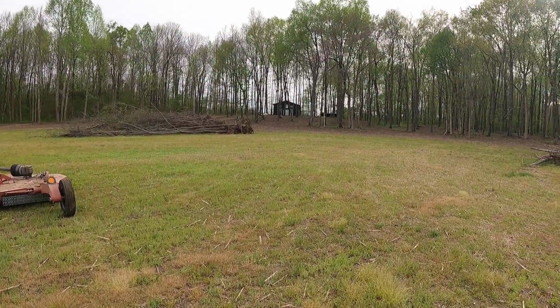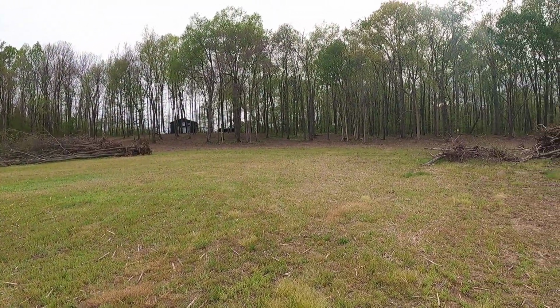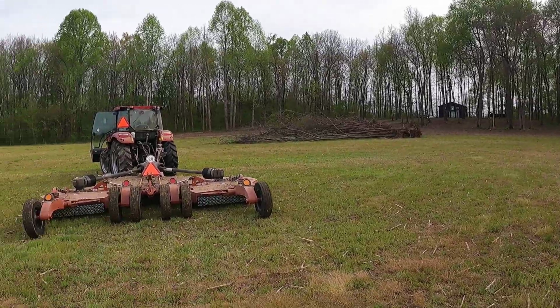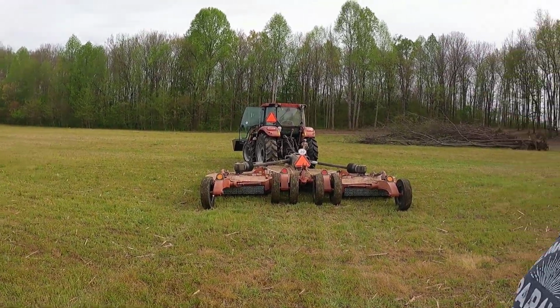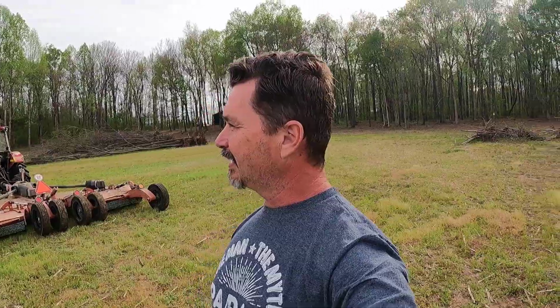Now when I get grass up in there between all the trees, obviously I'm not going to be able to fit this 15-footer in between there, so I'm going to get a more narrow cutter, and we'll see what we go with there. But I just wanted to show you guys the finished product.